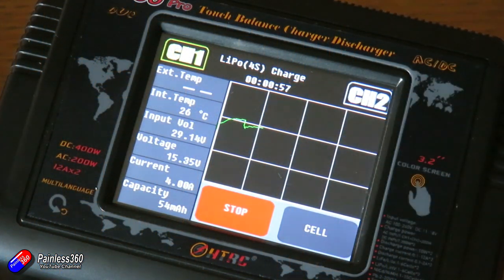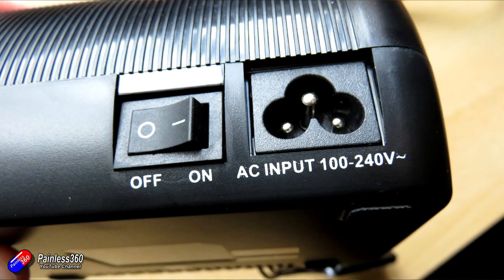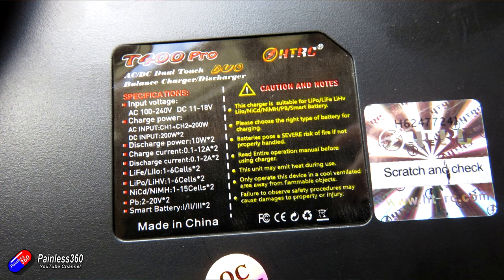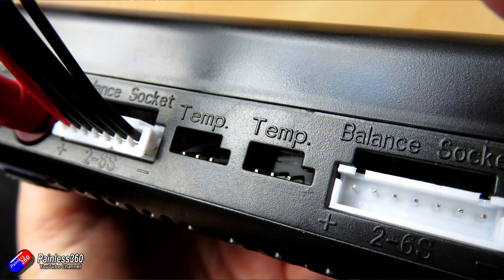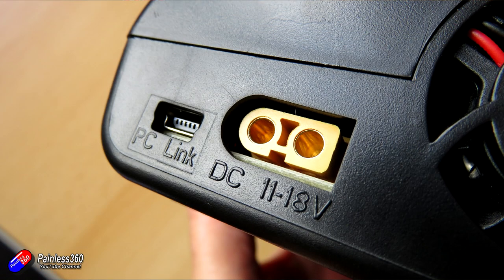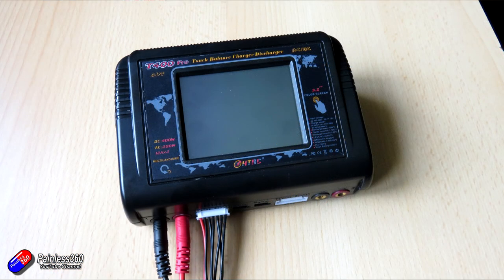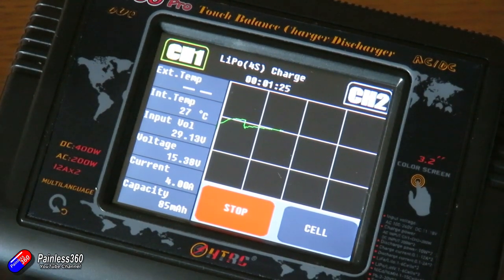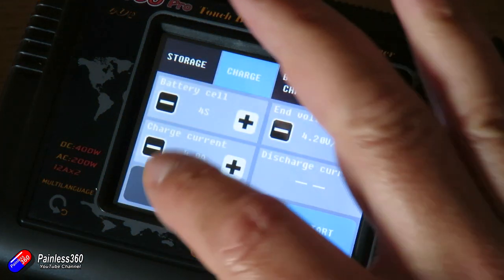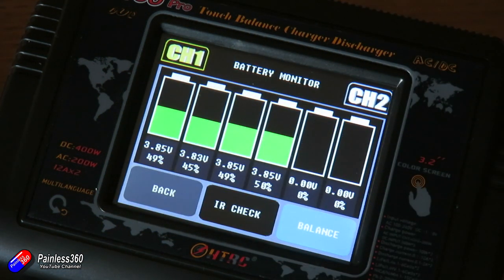I also like the use of leads and balance boards — it will prolong the life of the unit, as long as those things are available as spares. The connectors for these are pretty standard, so when pins start to misbehave and balance charges take a really long time, or you get weird voltages being read on your batteries, it's time to just replace those things — particularly the balance board — and you get a new lease of life. Cell resistance measurement is a nice feature, and you've also got PC companion software that you can download onto a computer and plug it in to monitor it. However, I've never really met a pilot who uses that stuff in anger.